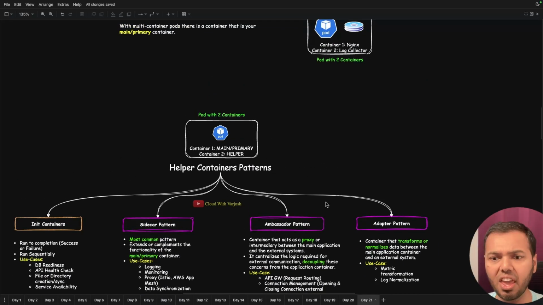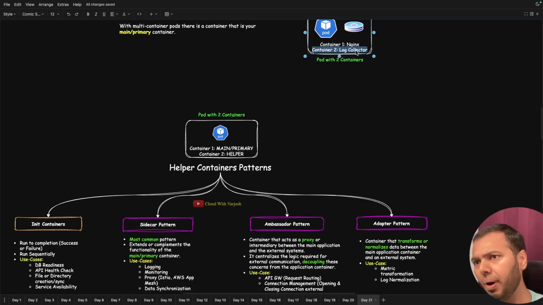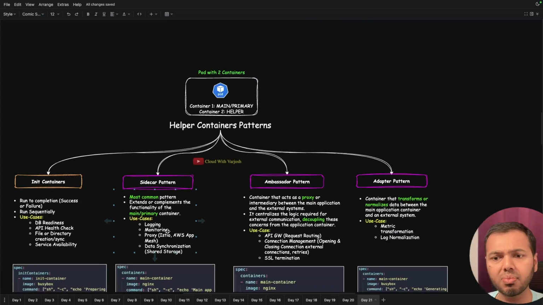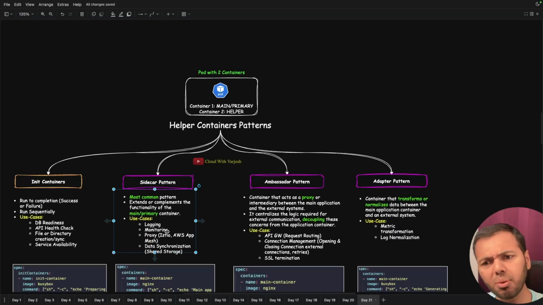For example, if my logging container failed here, then for some time my logging will not work because my log collector container is down, but my application will continue to work fine. And that is the beauty of separating things, of decoupling things. If the monitoring container is down, then monitoring might not work, but my application will continue to run. So I hope you've understood the sidecar pattern.